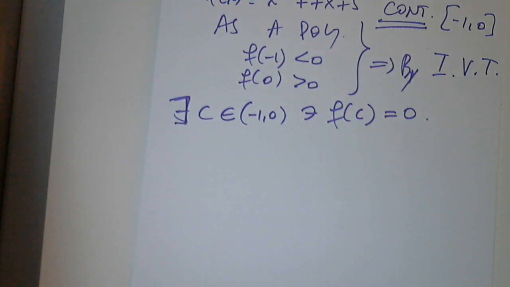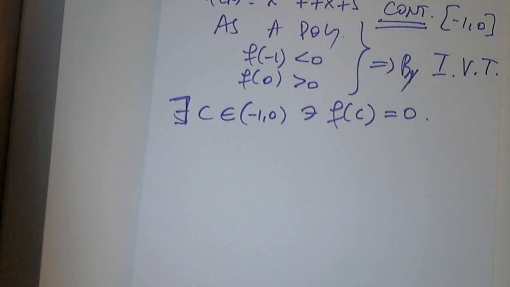What are the 2 hypotheses of the squeeze theorem? That the function is squeezed. That's the first hypothesis. There is a function as a lower bound and there is a function as an upper bound. The second hypothesis is that these 2 limits exist and are the same. And only from these 2 conditions I can draw the conclusion that the limit of the middle one exists and is the same. Same thing with the intermediate value theorem.